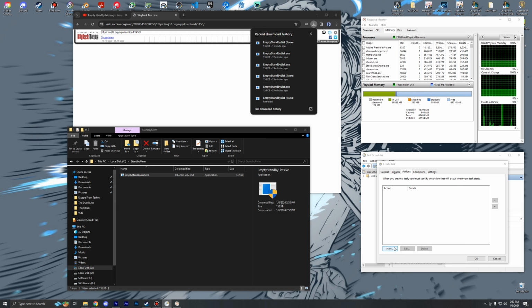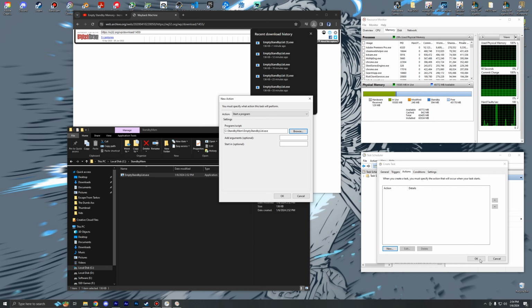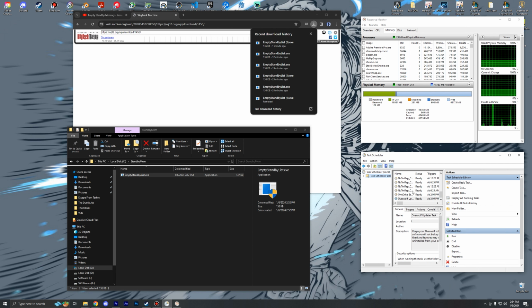Move over here to actions, click on new action, click browse, and then wherever you saved this on your C drive, mine's in standby mem, just go ahead and click and open with that. And that is it for the video. So click OK, we have a new task. If you don't see it in our tasks here, don't freak out, just click refresh and you will see it.